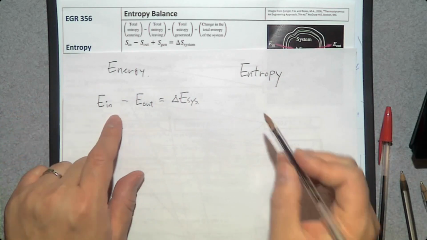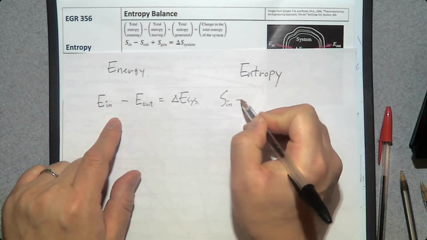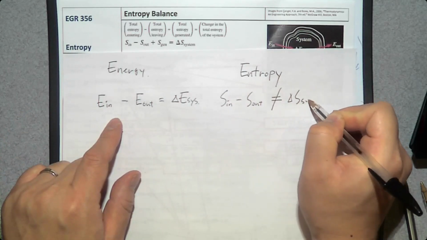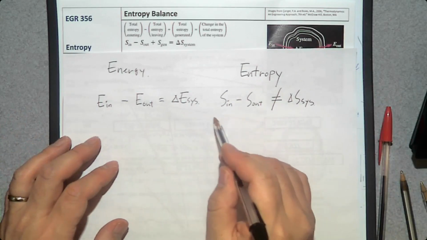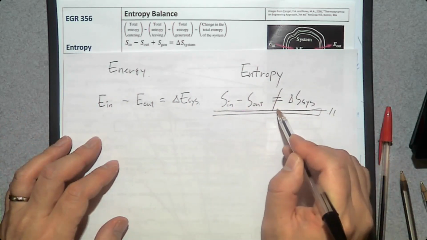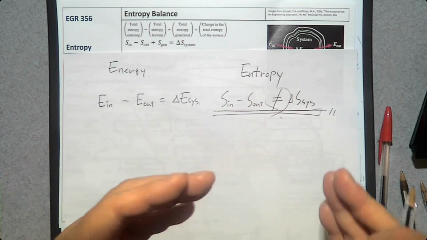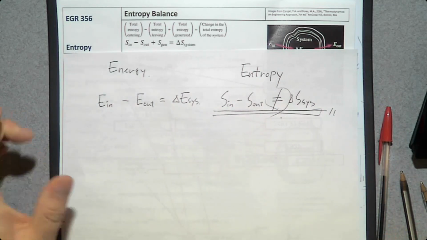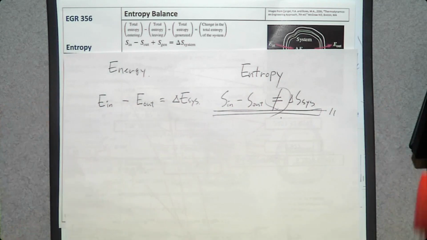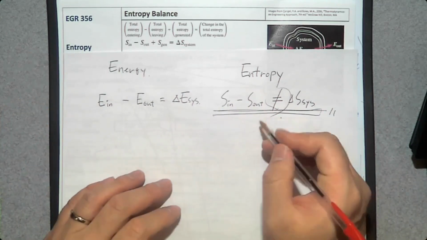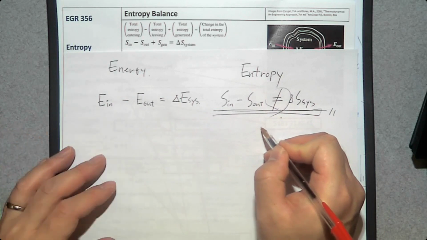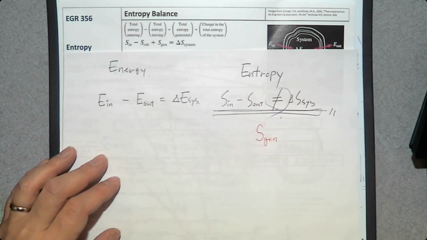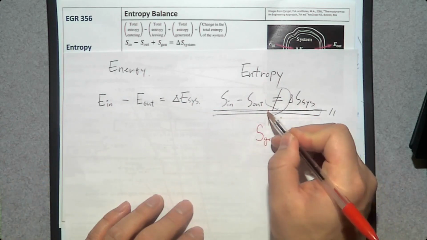So, can we follow the same equation? No, not anymore. This one is not the same as the change of entropy of a system. Okay, I get that. So, since this one doesn't work, do we give up? No. Then why does this equation not work? Because entropy always increases. Then what if we take that into account? Entropy always increases. How much? Okay, we can say entropy always increases by this much. Entropy generation. Then why don't we add this term into this equation?